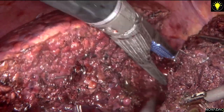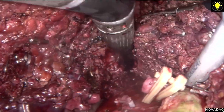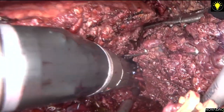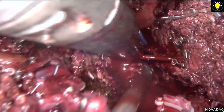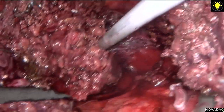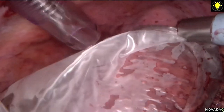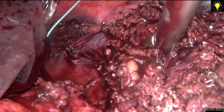In this case, we can see the right hepatic vein was fully exposed. A vascular stapler is applied to the right hepatic vein, and the right hepatic vein was divided. Small oozing was noted at the edge of the transection site. It was temporarily controlled by compression, and the specimen was put into an endo bag. After compression, there is shrinkage of the leakage site, which can be controlled by intracorporeal suturing.